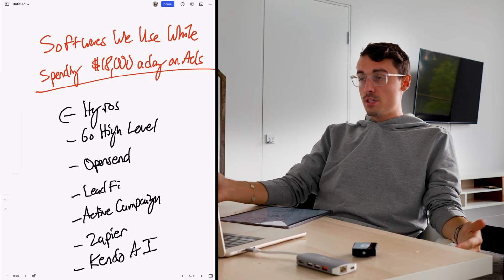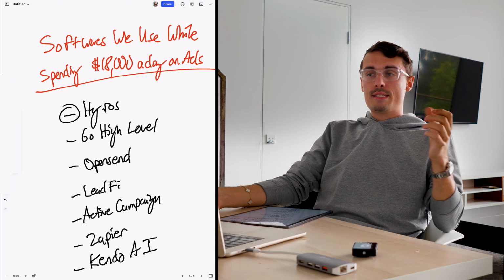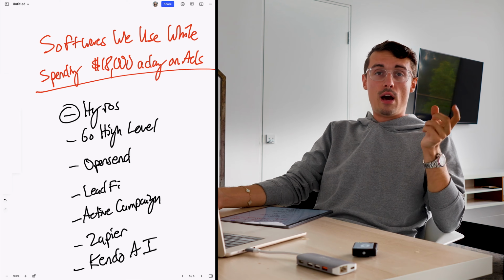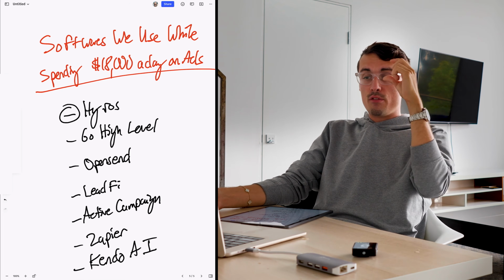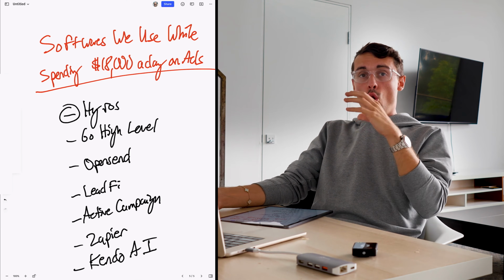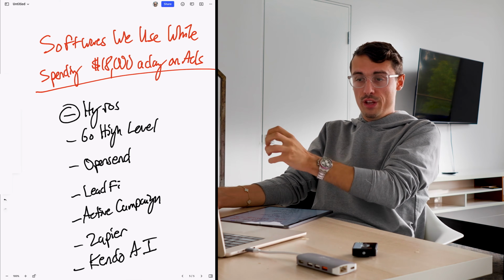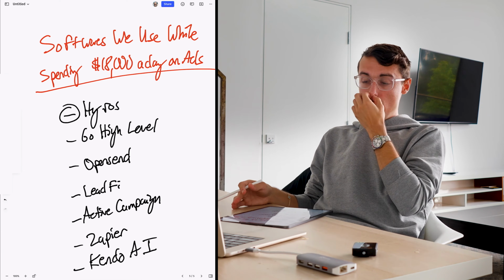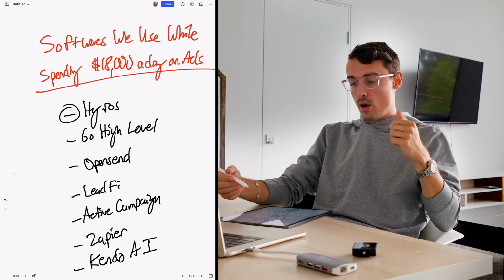Okay, first is Hyros. That's to get better tracking on your ads, and it actually sends the data back to Facebook to push for higher conversion value buyers. It lets you see every single ad set, every single creative. What's your ROAS on the actual video itself? Not just the campaign level, but it goes into ad set and ad levels. And that gives you a lot of data to make the right decisions.